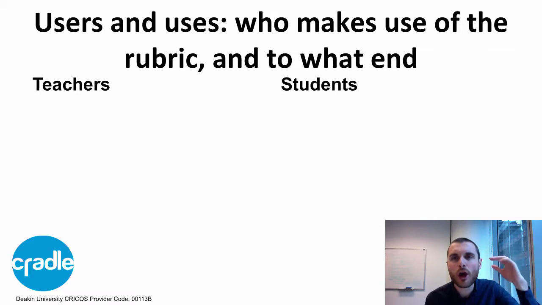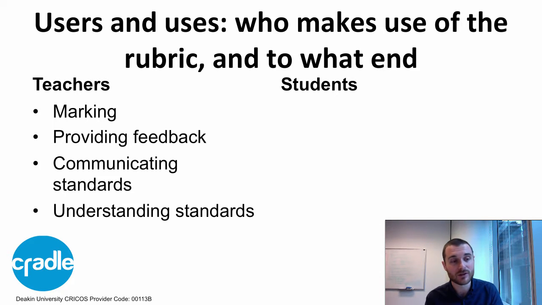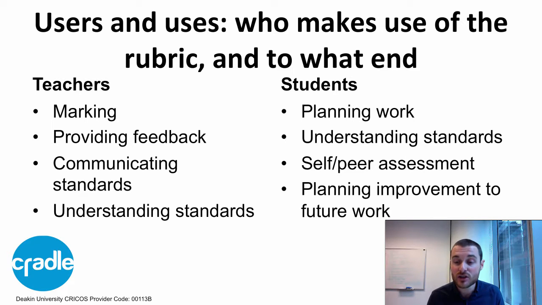Users and uses. Who makes use of the rubric and to what end? Well, teachers make use of rubrics. They use them for marking, for providing feedback, for communicating standards, for understanding standards. As a team of markers, we'll use a rubric so that we're all on the same page when it comes to quality. Students use it for planning their work.